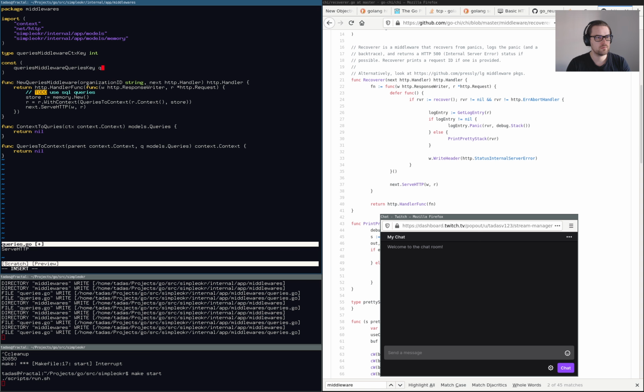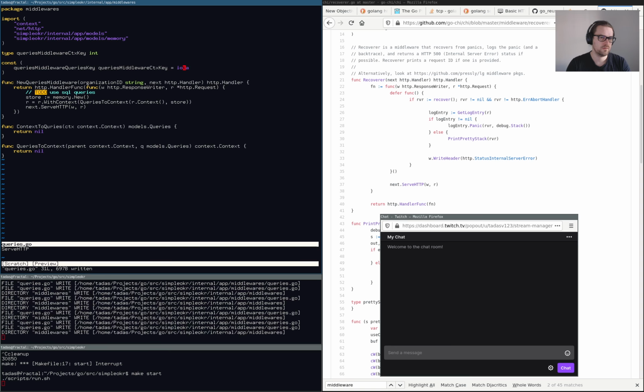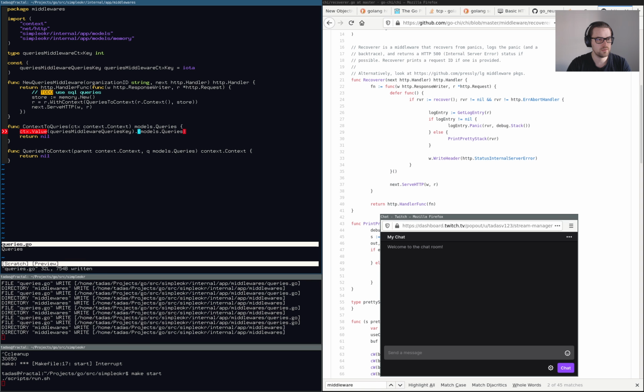Queries key is going to be queries. Okay, so let's just do it like this. Here it's going to be values, queries key, and we're just going to map it to models queries.